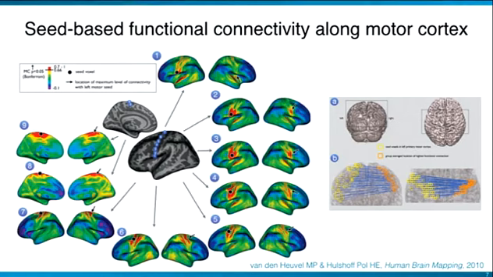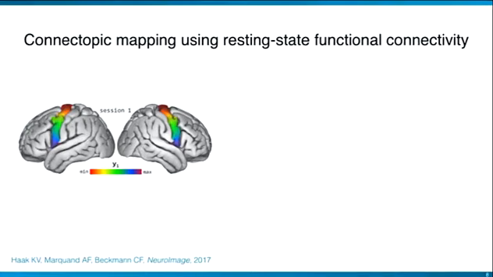And the next challenge would be, how can we find a method that allows us to pull out these patterns, these distinctions of connectivity patterns, without having to simply look at each of these individual maps? How can we characterize this in a data-driven way? And that's what Kuhn Hack, working with Christian Beckmann, developed and published last year in Neuroimage.